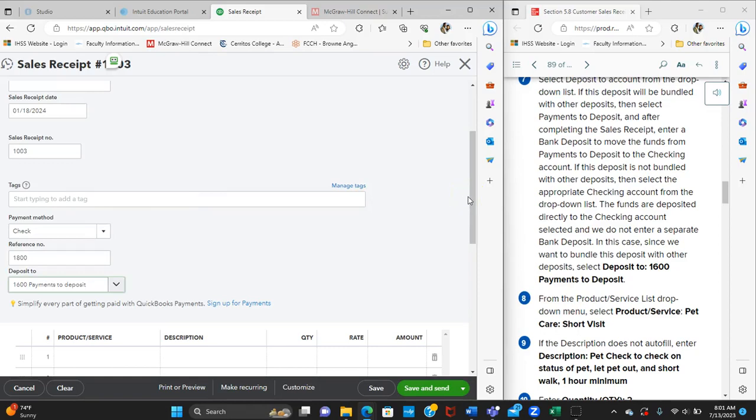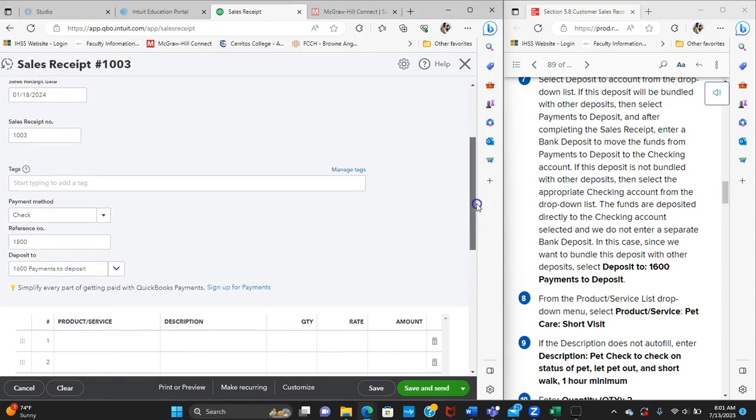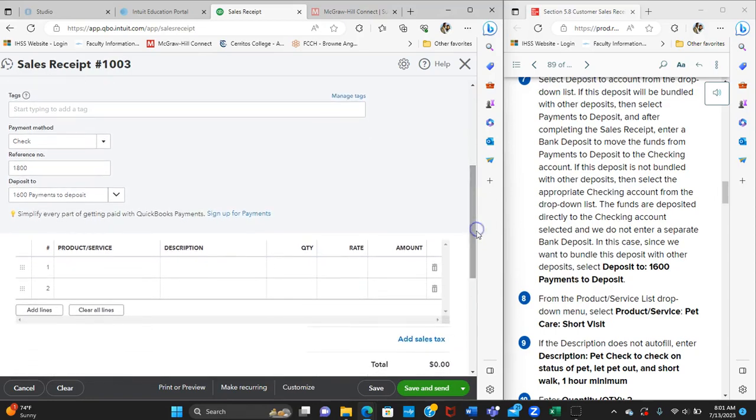Okay, and if you miss that function and you don't record it as a 1600 payments to deposit, when you go and make your deposit, you're not going to be able to find this transaction. So you want to make sure that you're depositing it to the correct account. Okay, then from our products and service drop down, we're going to go ahead and select Pet Care Short Visit.